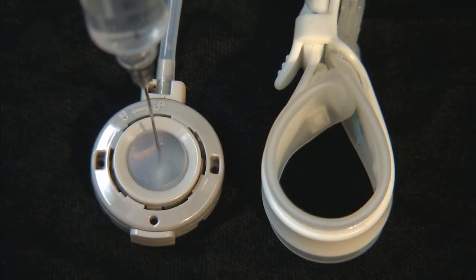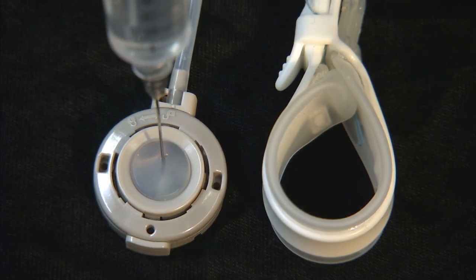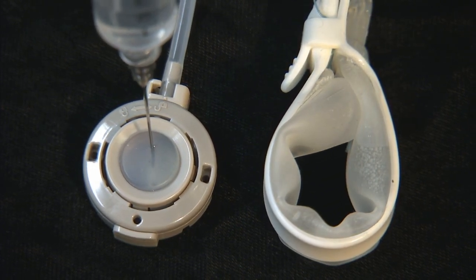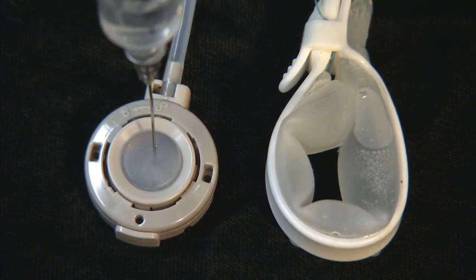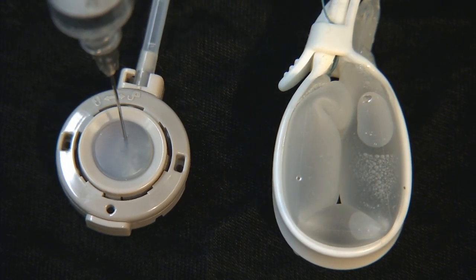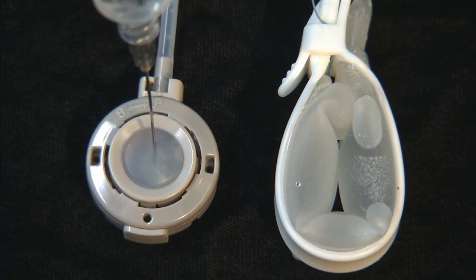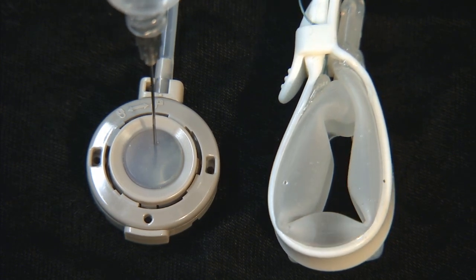This is the Realize band, which has a balloon that is much larger and tends to be a high volume, low pressure balloon. Here you can see the saline inflating the balloon — that is two cc's, there's five cc's, and still the balloon does not look very tense. This is a full 12 cc's, and you can see that the balloon still seems a little bit floppy. So this functions more as a volume balloon, pushing pressure into the stomach to create restriction rather than a high pressure ring. And this is being deflated now.